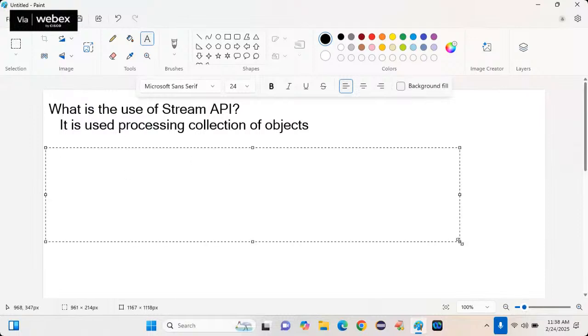The meaning of processing is, number one, retrieve the objects from the collection. Number two, hold those objects.